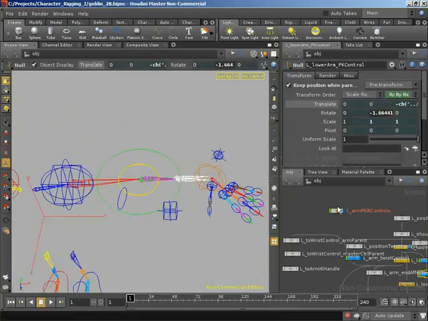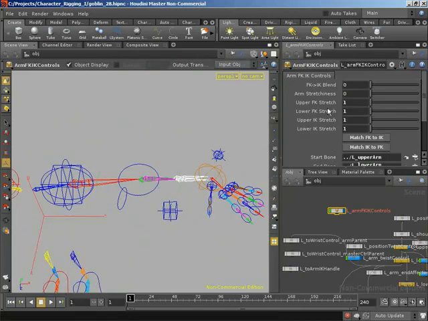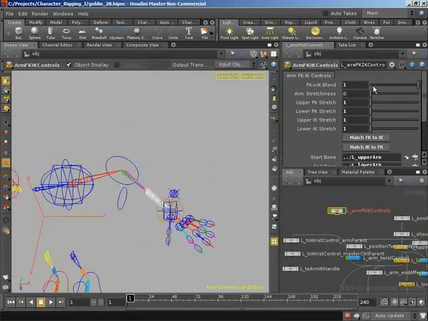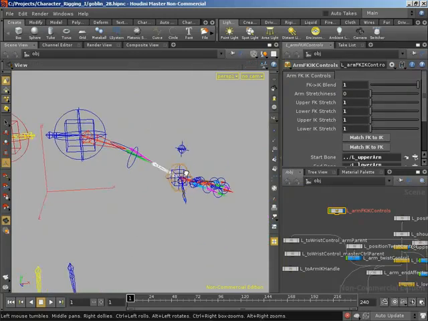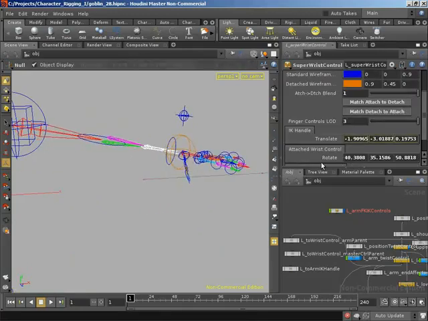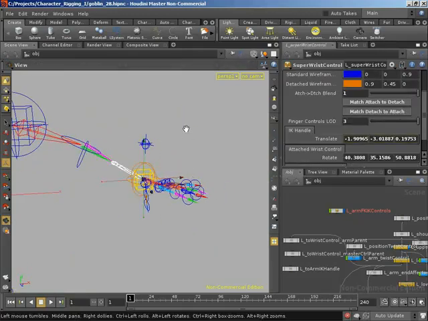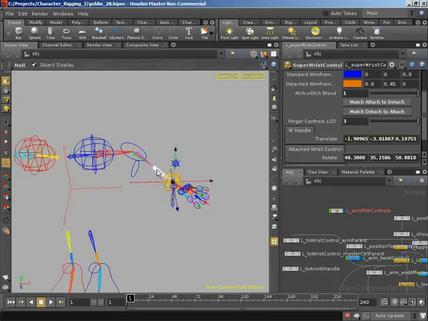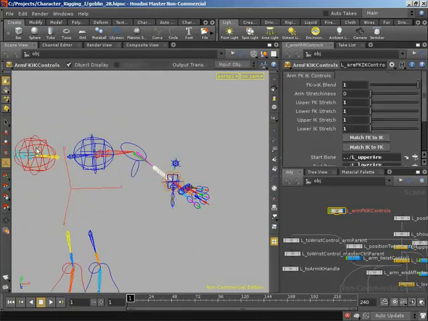You'll see that if I was to try and use our FK, trying to stretch our upper FK stretch, our lower FK stretch, indeed that doesn't work. And you can see if I try and stretch IK, that doesn't work, and if I grab that end effector and move it, that's not allowing that arm to stretch as well. So we are indeed restricting the stretchiness on our arm.